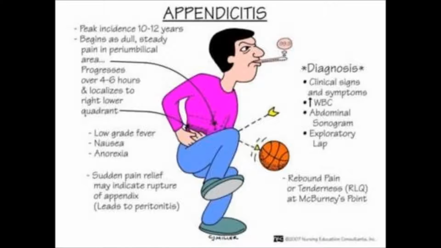So let's talk about the pain. Where does it usually hurt? I think it starts epigastric, periumbilical, and then migrates to the right lower quadrant. Typically does, yeah. Typical pain they describe as this migratory classical pain that goes from the belly button to the right lower quadrant. Anybody know why it does that?